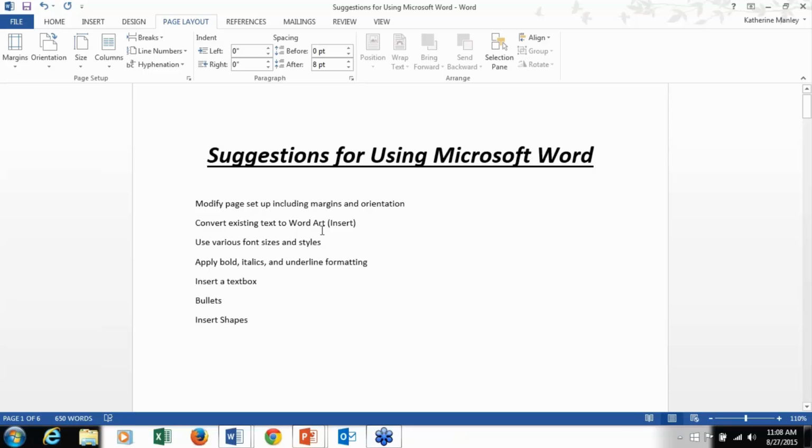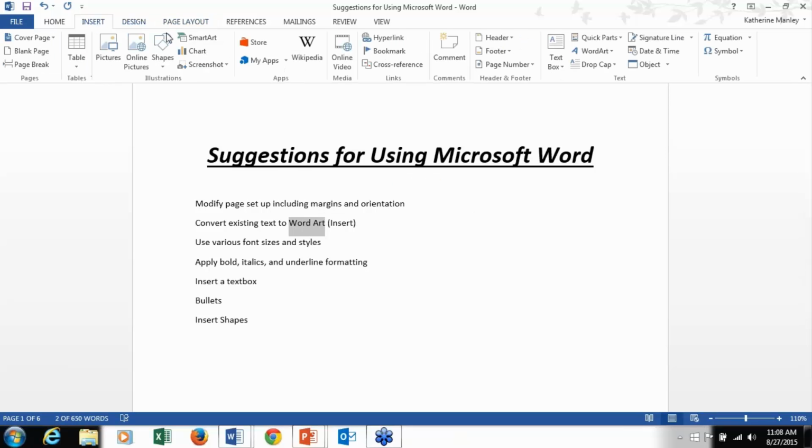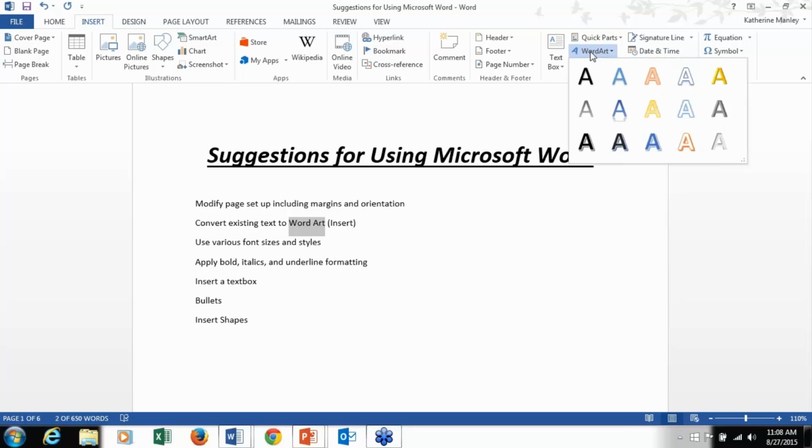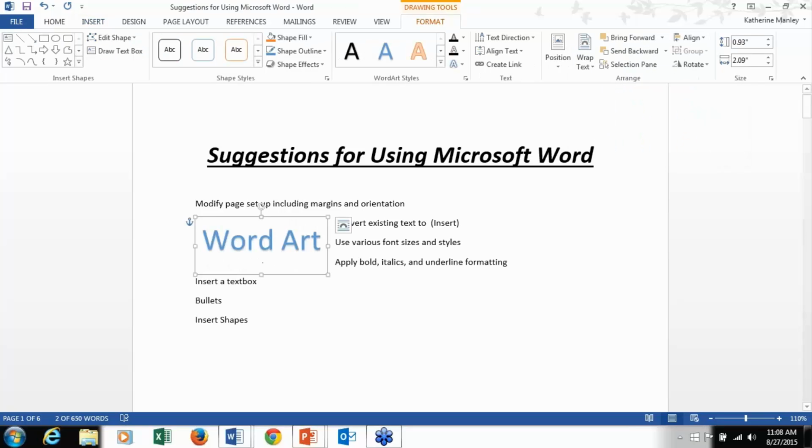The other thing that I use a lot has to do with word art. And this word art is in the insert page. So let's say that I go to insert, and you'll see that word art appears over here in the column where it has text boxes and so forth. So I click on word art, and now I can make that text look different.